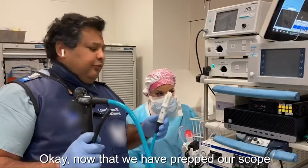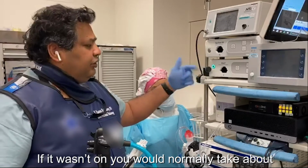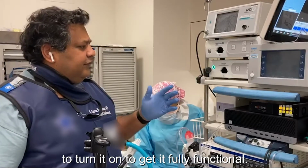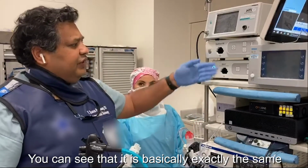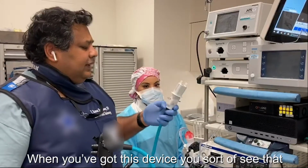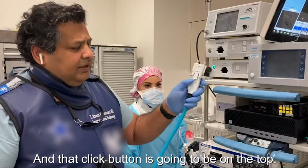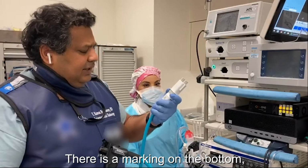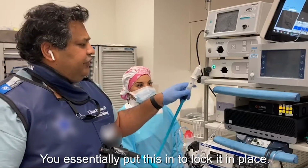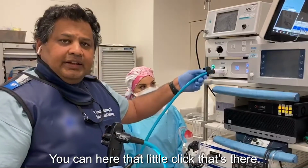Okay, so now that we've prepped our scope, we have a controller box here. It's already been turned on. If it wasn't on, you'd normally take about 15 to 30 seconds. You'd press this button and turn it on to get it fully functional. You can see that it's basically exactly the same as a spyglass box, which actually sits on top of it, but it is separate. When you've got this device, you see that there's a click button here, and that click button is going to be on the top. There's a little bit of a marking here on the bottom. That's the part that goes on the bottom. So you essentially put this in to lock it in place. You can hear that little click that's there.